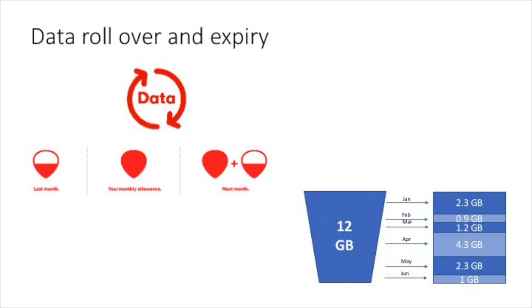Plans that offer rollover means that any data you don't use one month rolls over to the next. This can be useful if you have some months with higher usage than others. Make sure to check for how many months they will roll over, and this only really works out if you have some months where you will use what you've rolled over. If you find yourself rolling over every month, it's probably worth looking to save money by changing to a lower tariff. SMARTY do this slightly differently. Instead of rolling over data, they give you money back for any unused data, which you may find more appealing.